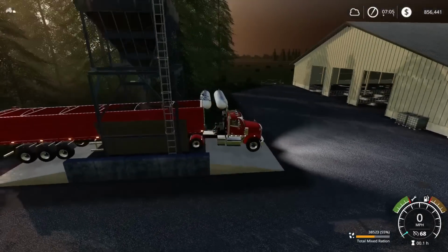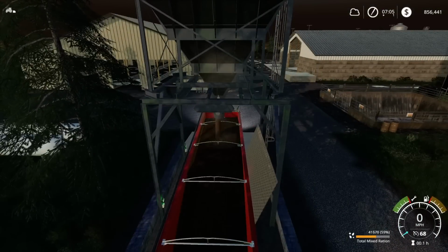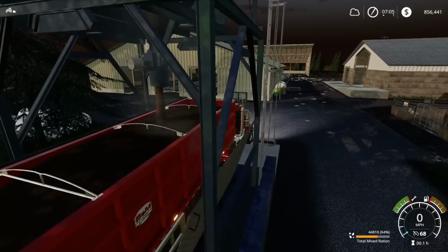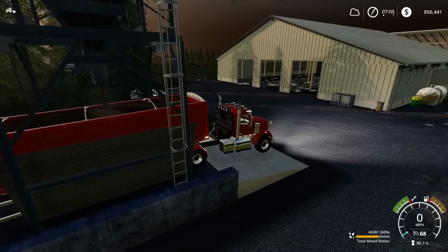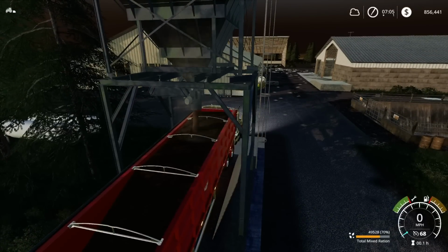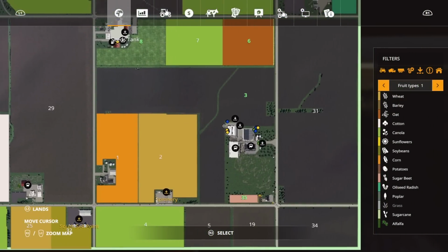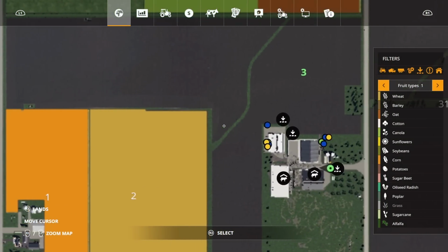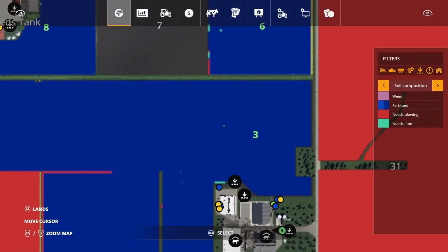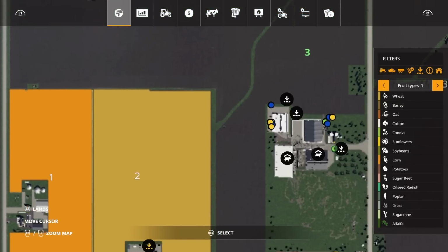Oh, one thing I have done, actually, in the remodel, is field 3, that water course, the kind of strip of grass that ran across, that's gone. That's been ploughed out. It got so badly damaged in the storm that we just had to plough through it. So we did. That's not to say I'm not going to partition the field, because I might still partition it. As I said before, a while back, I might partition it across here. So that grassway, if I now go to soil composition, is gone. So whilst it shows it on the mini-map, it's not there anymore. So what I might do is partition across there and have this as a separate field.